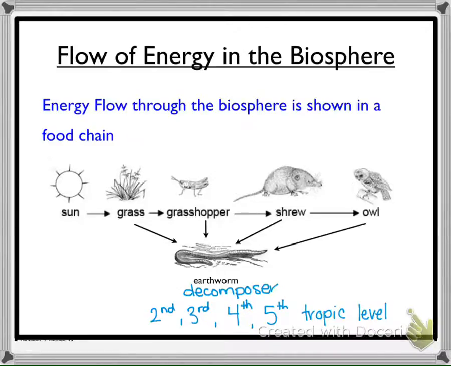So we can see then that there is a one-way flow of matter through the biosphere, starting with the sun and ending with our highest trophic level or our highest level consumer. This is another way that we can describe that the biosphere is an open system in terms of energy because we need that constant input of energy from the sun for this food chain to continue.